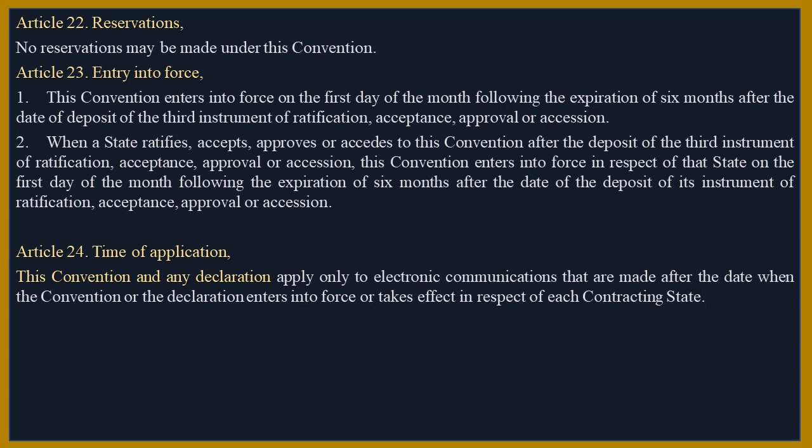Article 23. Entry into force. 1. This convention enters into force on the first day of the month following the expiration of 6 months after the date of deposit of the third instrument of ratification, acceptance, approval or accession. 2. When a state ratifies, accepts, approves or accedes to this convention after the deposit of the third instrument of ratification, acceptance, approval or accession, this convention enters into force in respect of that state on the first day of the month following the expiration of 6 months after the date of the deposit of its instrument of ratification, acceptance, approval or accession.